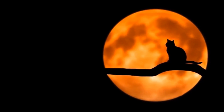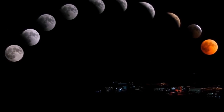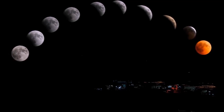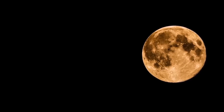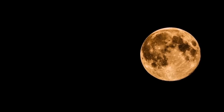The moon's magnetic field differs from Earth's. While Earth's magnetic field behaves like a magnetic dipole, the moon's magnetic field has a more complex structure. The moon's magnetic field can be affected by the magnetic properties of minerals and rocks within its interior. The moon's magnetic field has been measured by moon missions and space explorations.